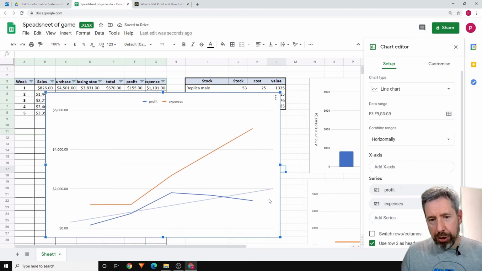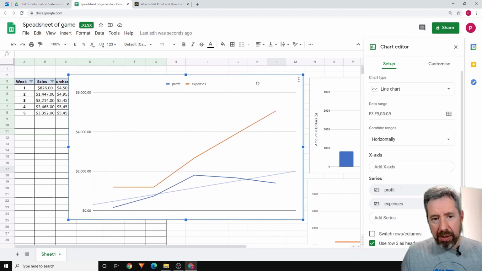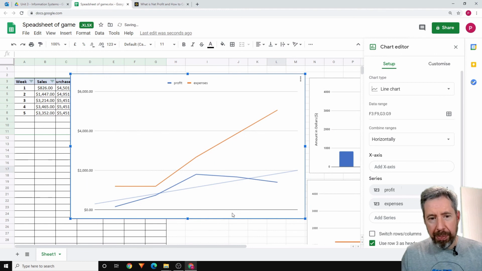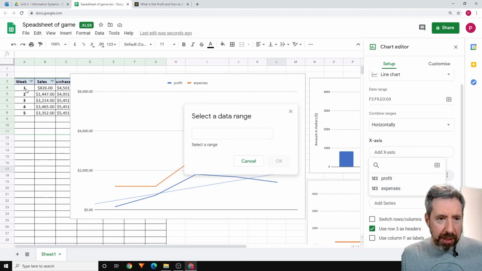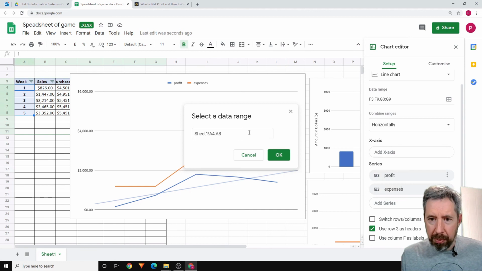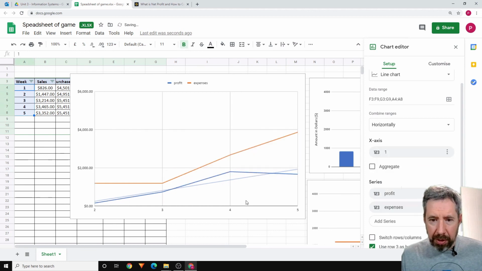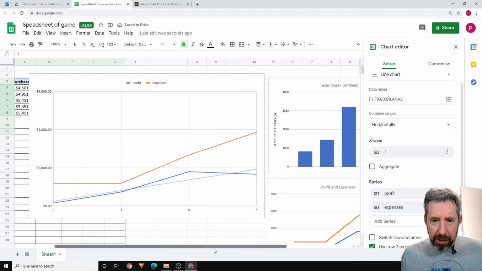So it will show you where it's going to perhaps be in the next week. We could add weeks on the bottom if we wanted to. So x-axis, I think we can add weeks on the bottom like this. So you could do things like that.